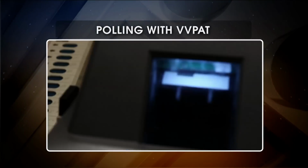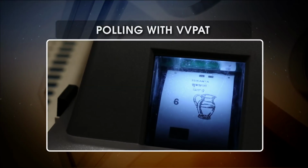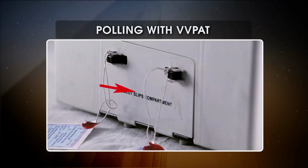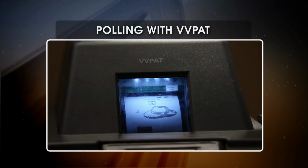During the poll, when the voter casts his vote, the VVPAT displays a paper slip for 7 seconds. The voter can verify his choice. After 7 seconds, this slip gets cut automatically and falls inside the VVPAT drop box. Hence, the voter can verify his choice but can't take this slip home.